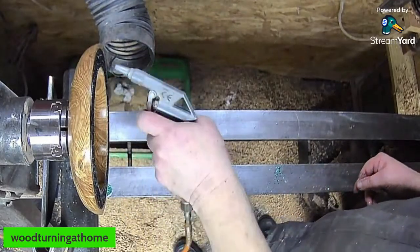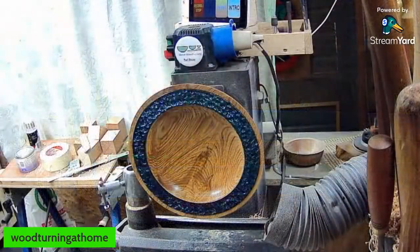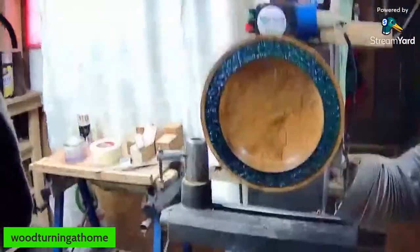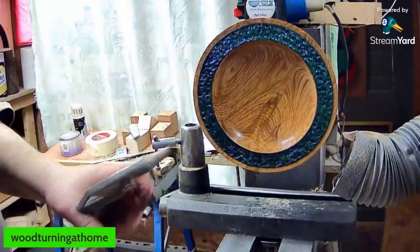Mr. G says that's stunning, Paul. Well done. Todd says, do you need to seal the glitter? Well, you don't really need to seal it, but most people I've seen now are putting a coat of lacquer over the top, just to protect it.